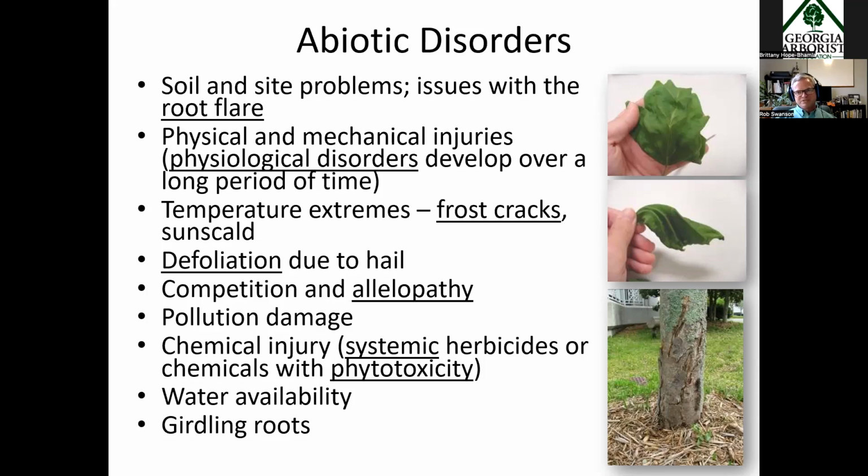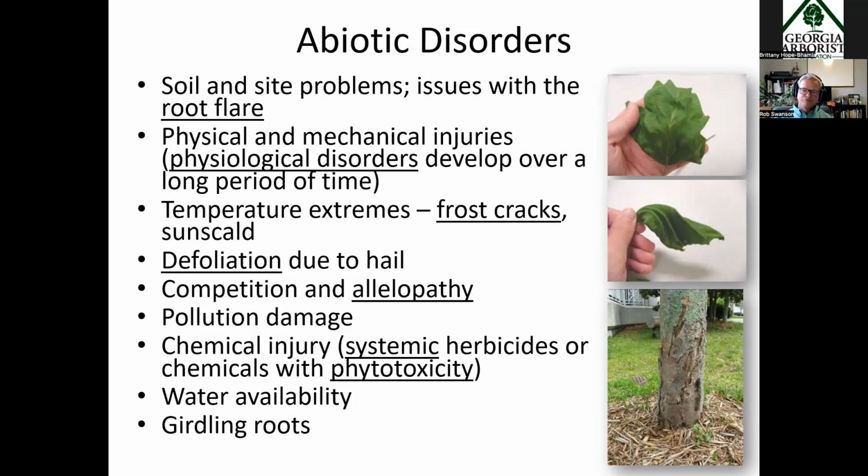Another example of allelopathy is that grass roots can actually produce a chemical in the soil that inhibits the growth of tree roots. So you would normally find barely any, if any, overlap of grass roots and tree roots with each other because of those chemicals in the soil.